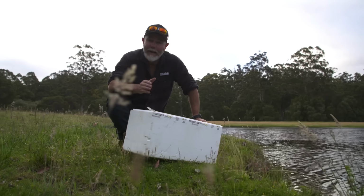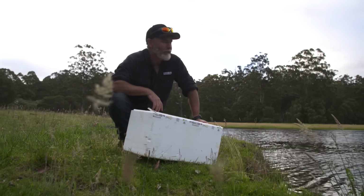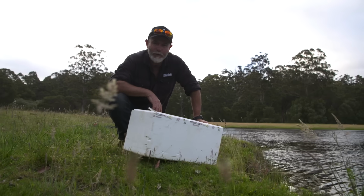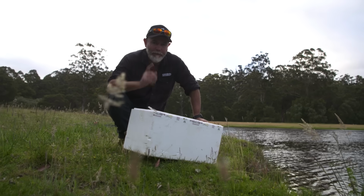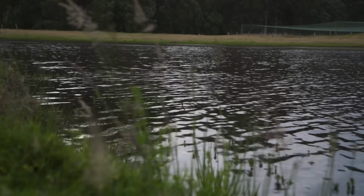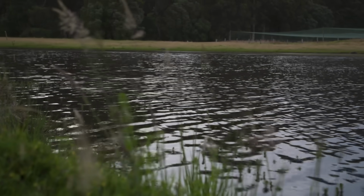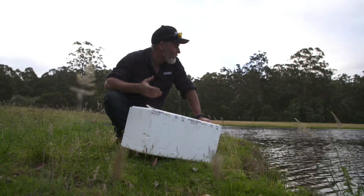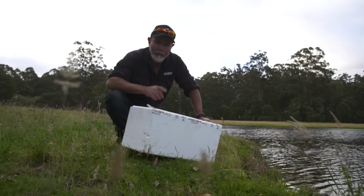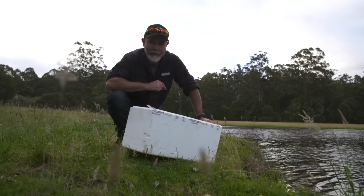Now, we are currently outside of marron season, but this right here is my mate Drew's property, and he is a commercial marron fisherman, which means that he farms marron way over there. This, however, is a natural lake that runs off the Blackwood River. So the marron that are in here are wild marron, which is fantastic for us because it means we can legally fish for marron on private property with Drew with his commercial licence and hopefully get a feed of marron.